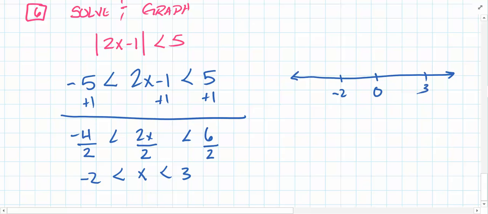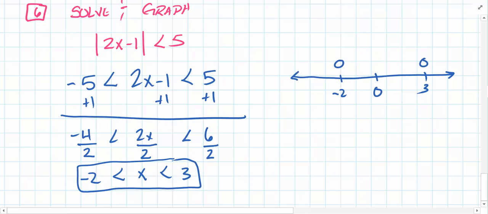Why is the dot open? Yeah. It's just greater than, it's not greater than or equal to. It's just greater than, right? We're not including a point. Okay, now, so look what this says, right? When you see this, I want your brain to say this: I want all numbers that are between -2 and 3. That's why it's an and statement.